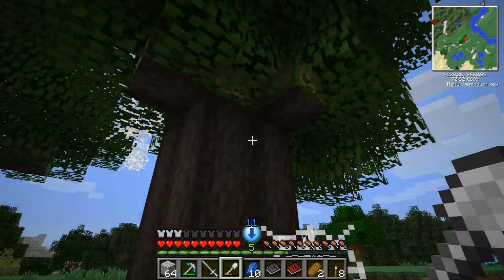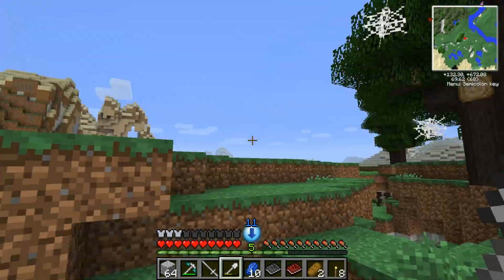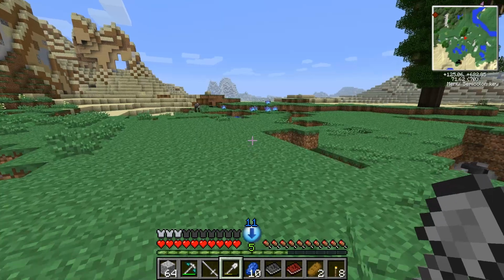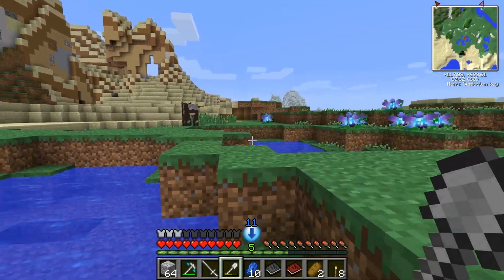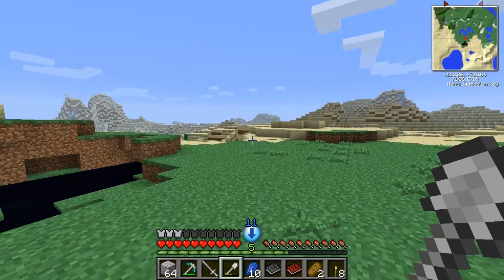Okay, the cobwebs might have just spawned there, thinking it was the same tree, but there is no dungeon there. So we're going to pick up the cactus, and, fudge. And we're going to need to find something else, because unfortunately, Greg has actually took my suggestion.